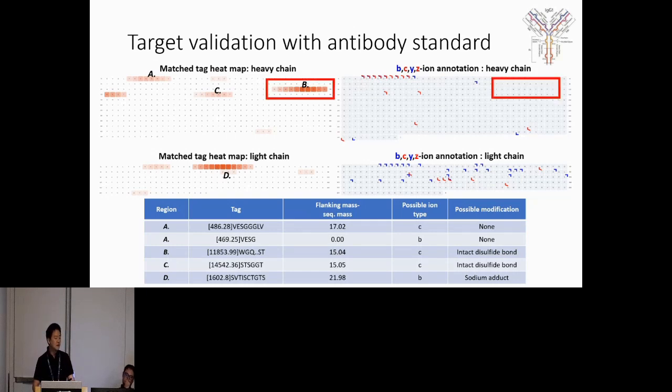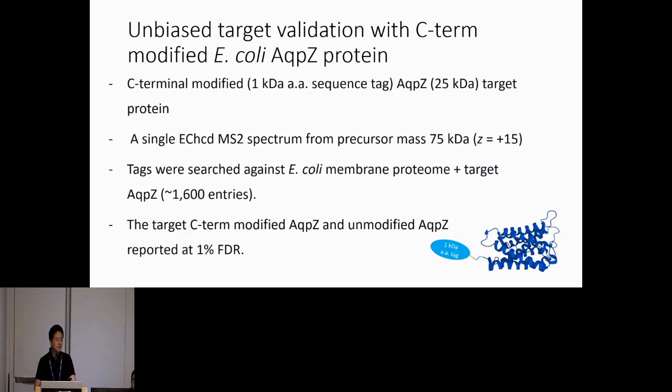Interestingly, here we find some tags, even though we do not find any annotation from the intact protein. And here as well, we find a lot of tags, but in the corresponding area, we do not find any annotation. That's simply because there were actually some hidden modifications, and because now we know the location of tags, by simply comparing the location and the protein mass, we can pinpoint which PTMs were not specified beforehand. And also we have different ion types.